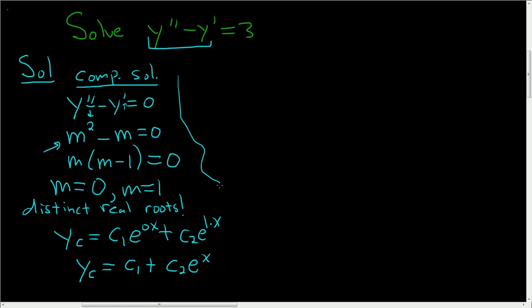Lots of names for the same thing. Now we're going to find yp. That's the next step, so find yp. So I like to do this in two steps. So first, let's make an initial guess for our yp. Now when I make my initial guess, what I do is I only look here, only look at the right-hand side of the differential equation. I ignore the homogeneous.